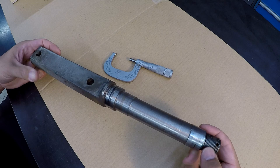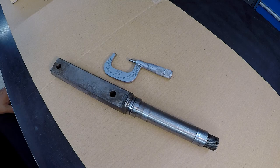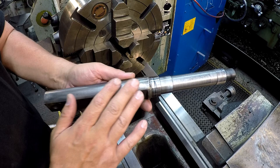We're going to use the Victor lathe, use our four jaw chuck to chuck this thing up, get it running true, and start our repair process. Okay, I'm going to use the four jaw to hold this piece. Just take note that I wire brushed the edges there just to get the paint off of it, so that whenever we chuck on it, we've got a good true surface that we're chucking on and we're not trying to push on paint.